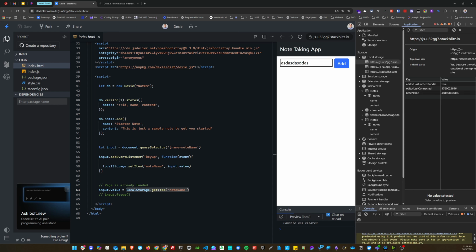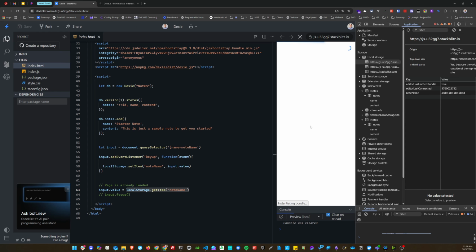And if you recall, as I change this, it actually live updates inside of local storage so that the browser remembers exactly where we were last time that we exited the app. So that if I hit refresh, it remembers the actual text that was in there, pulled from local storage.